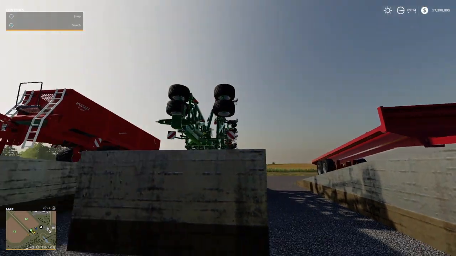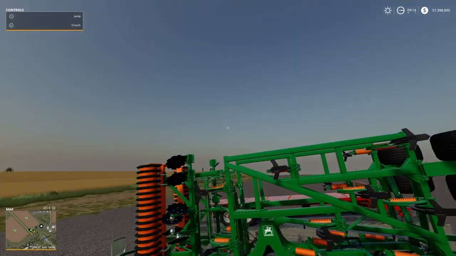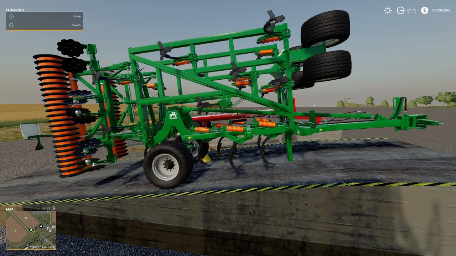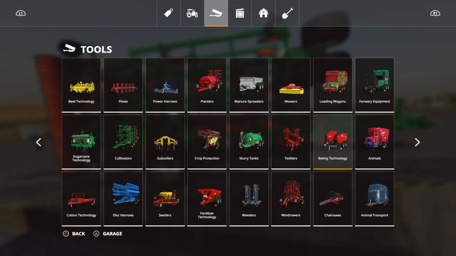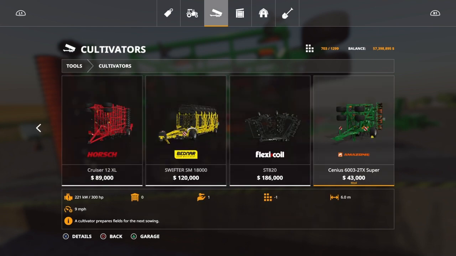Look at this beauty right here. Yes. Look at that. That is our newest cultivator. It is an Amazon Cenius 6003-2TX Super. Yeah. That's awesome. Mouthful, but that's awesome. It, of course, is under cultivators. It is available for PC, Mac, PS4, and Xbox One. Its author is Christy136.